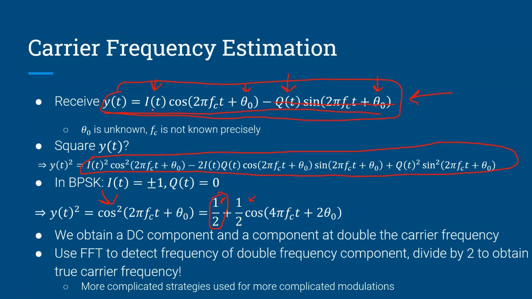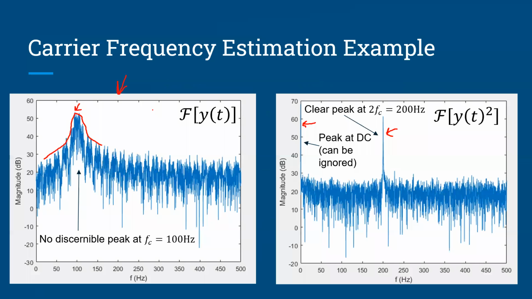This is similar to what I talked about with the filters, where having a larger time duration gives you sharper transitions in the frequency domain. So if you have only a short symbol or a short duration of information, you can't get these sharp peaks here. You have to use a large number of symbols. I think here I used around 20 or 50 or something like that, but I forgot the exact number.